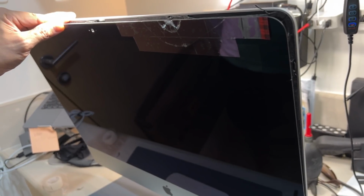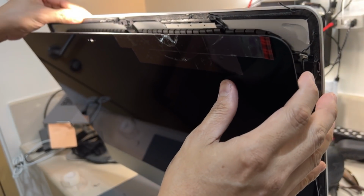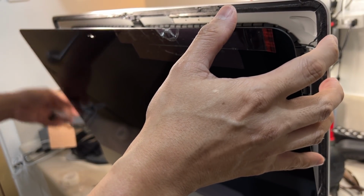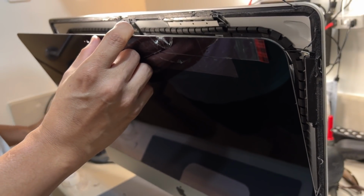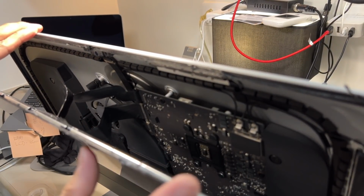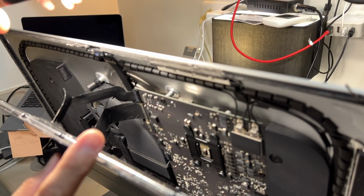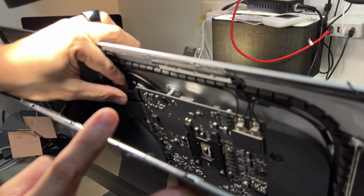Okay guys, so we managed to almost separate the LCD from the body. So may mga konting adhesives na lang we have to release. So ito yung loob ng iMac. So we're gonna detach yung cable sa loob. So we got two cables here. This one, we're gonna detach this.